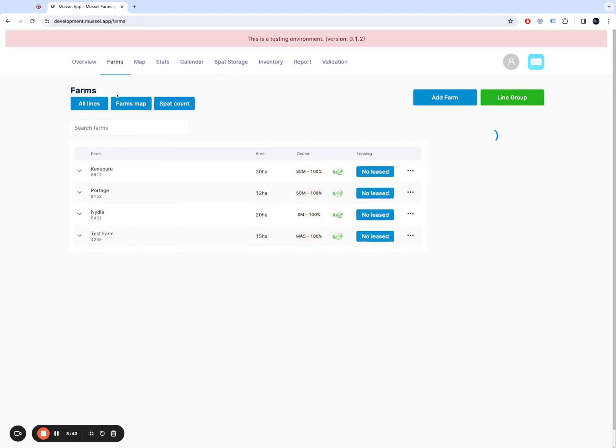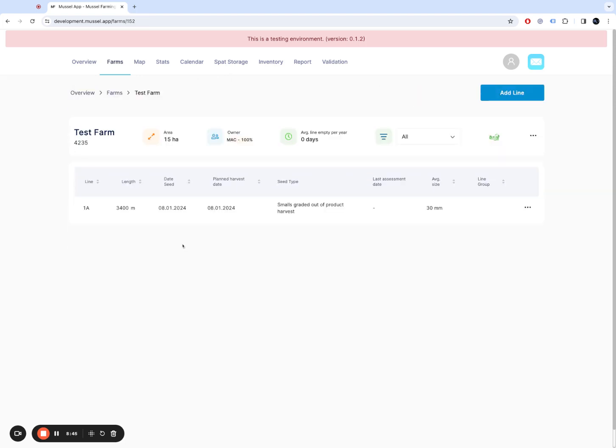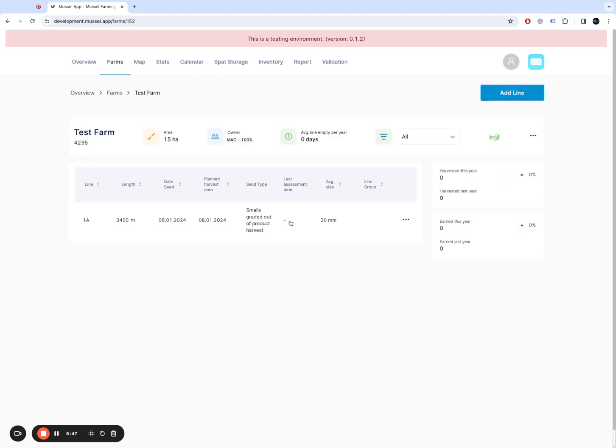What's going to happen now if I go to farms and I go to my test farm? My farm has the one line, A, and I have a list of the lines. So now that we have a line, we can keep adding lines. We can import them as well, and we do recommend you import them. It's a lot of work to do it one line at a time.